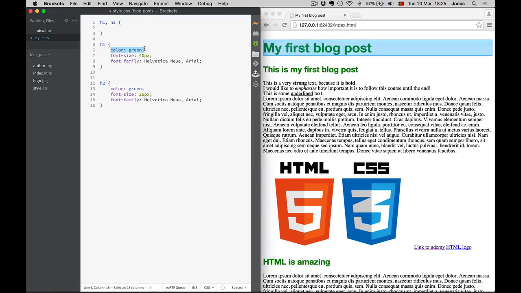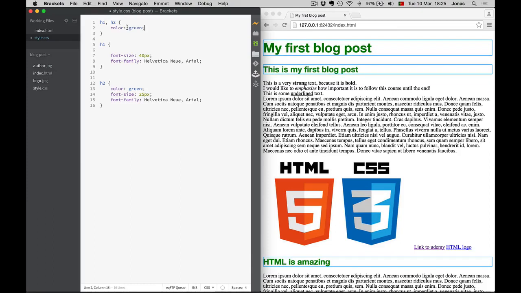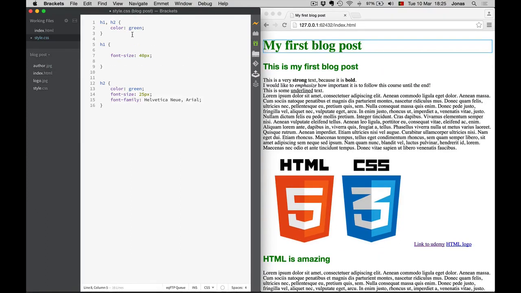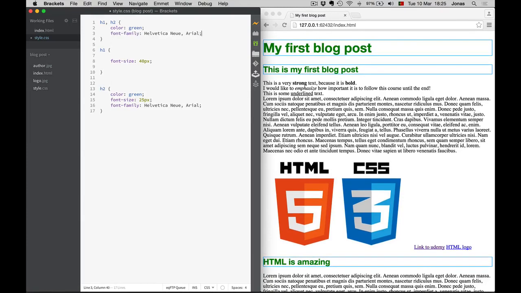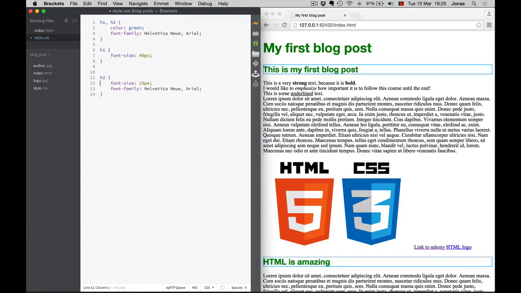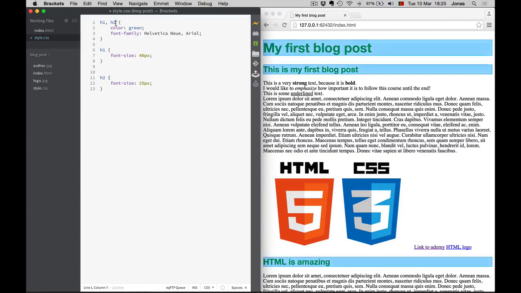So everything that is common here, I will cut and paste up here. And the font family is also the same for these two. So, did you see what I did here? Now I can delete this from here, because it's already declared here in the common declaration.